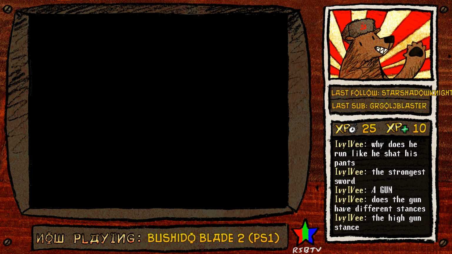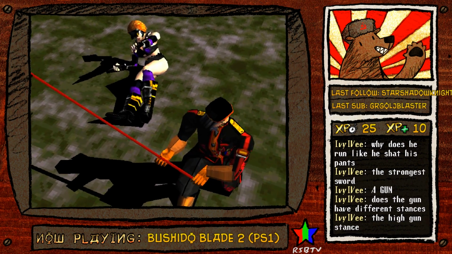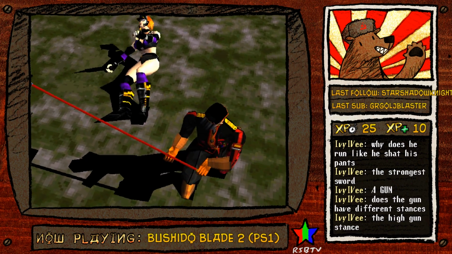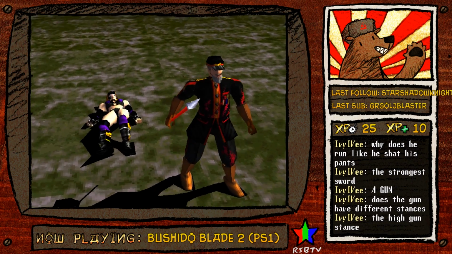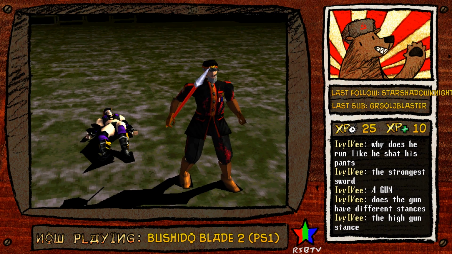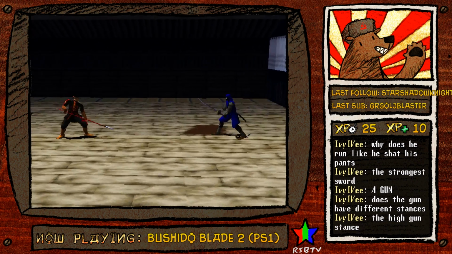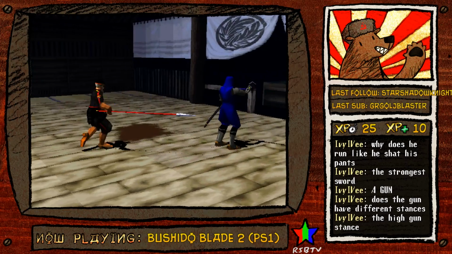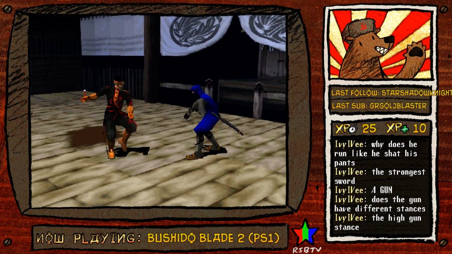No, the gun does not have different stances. Can you play as the gun person? In two-player mode, yes, you can. So you can play as one gun person against the other. Then it becomes a third-person shooter. Yeah, it becomes a really weird, realistic shooter. Okay, back to ninjas. Well, that's fine. This guy's a war veteran. He's used to being shot.